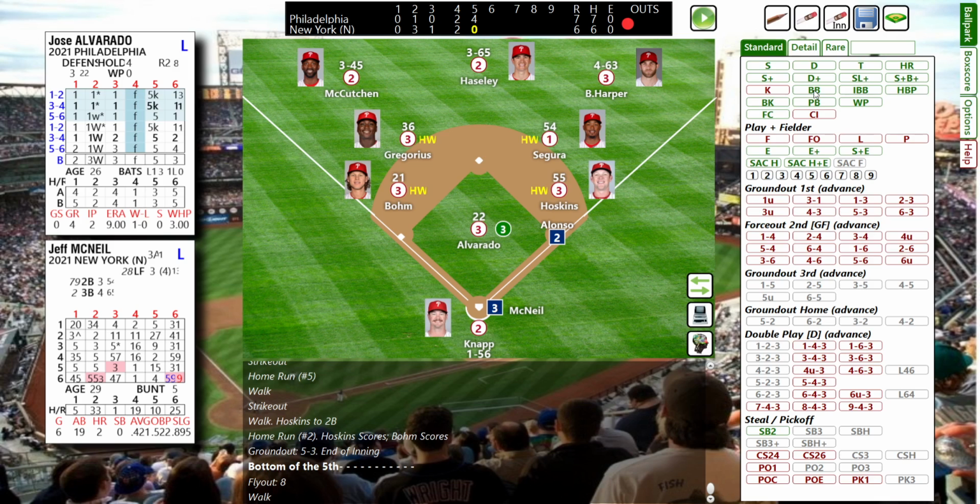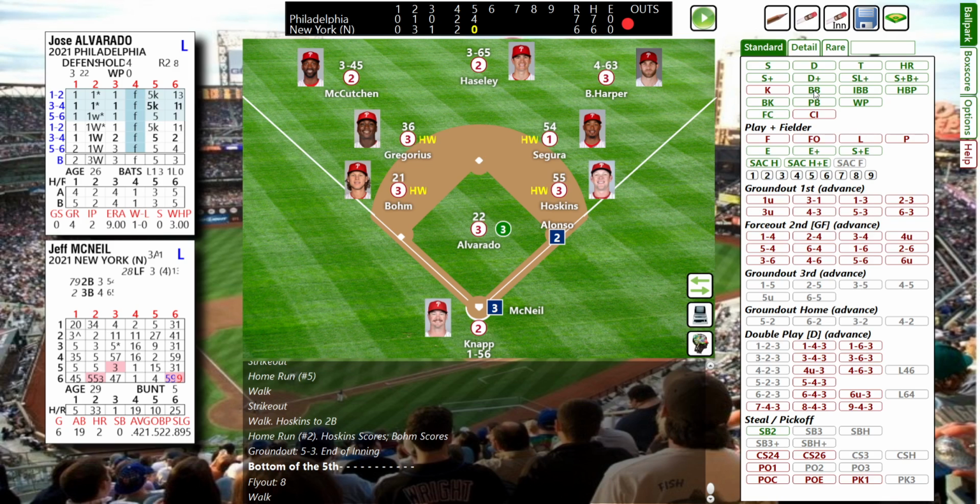And here, let's see what happens with Alonso. They're going to hold up Alonso at third base. So it's a one-out double, putting the go-ahead run in scoring position for the Mets. McNeil drove that one in the gap, and it went for a double. Well played by Harper off the wall, who got it into Segura to keep Alonso from scoring.